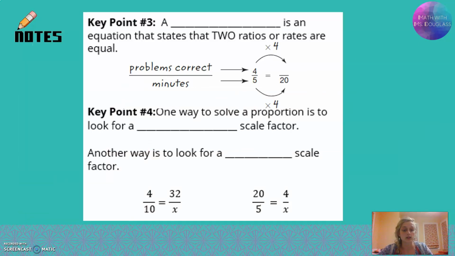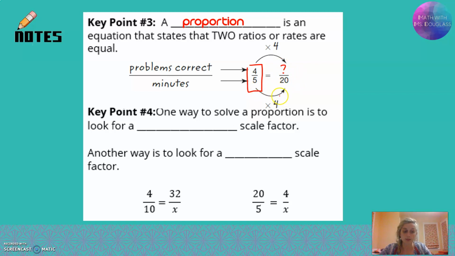Another way to do it is if you're just trying to go to one certain number, you don't need a whole ratio table. You can basically do like 2 parts of a ratio table in what's called a proportion. A proportion is when you set one ratio, usually in fraction form, equal to a part of another ratio, and you're trying to figure out what the missing part is. So you can see here, I had a full ratio in 4 over 5, 4 to 5, and I'm missing this unknown piece right here.